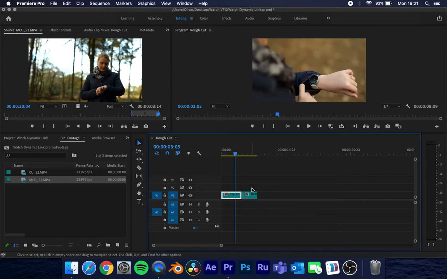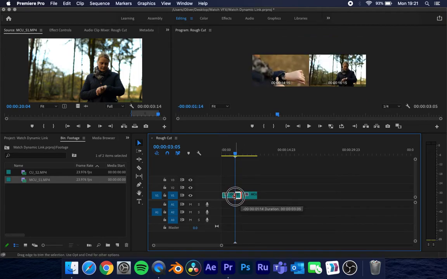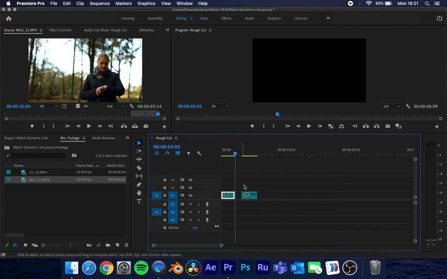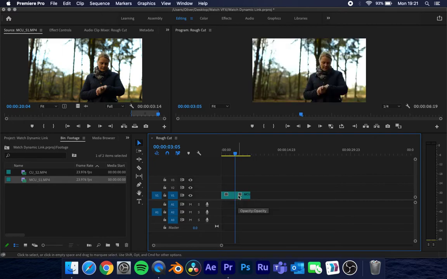If I do it the other way around, so hit V to bring back my original selection, if I use the red destructive tool, you can see there it leaves a big gap, which means that I'd either have to click it and drag it to the edge to snap it back, or I'd have to press the space in the middle and hit delete.